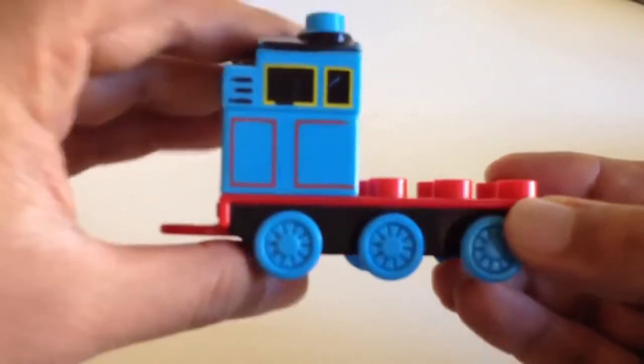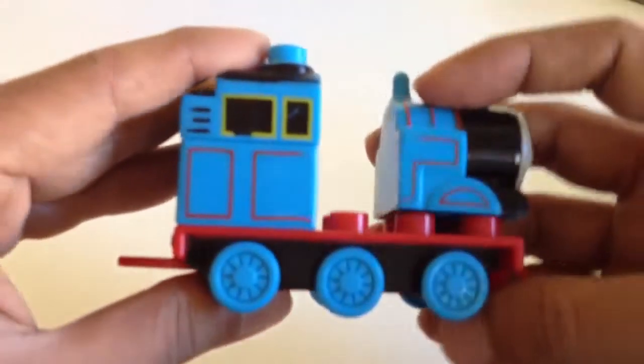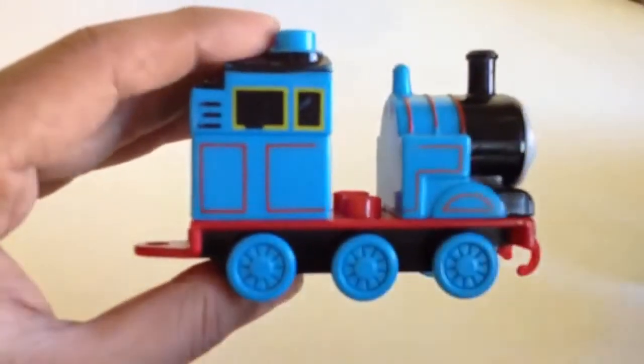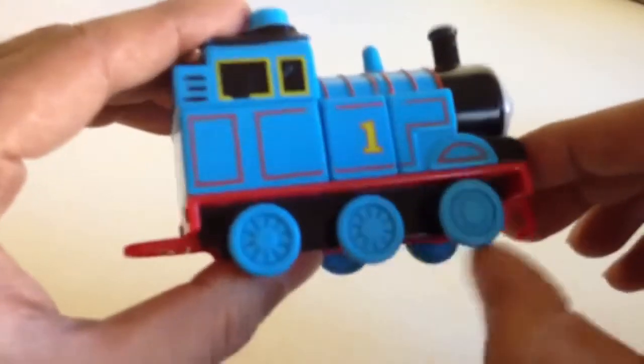Okay, let me put another one. Let me put the frontal one. Can you guess what I'm making? Something is missing. That is... Hey, Thomas number one. This is nothing but Thomas number one Lego.